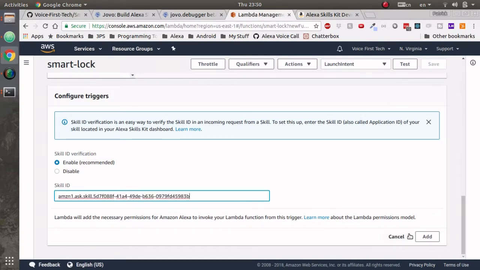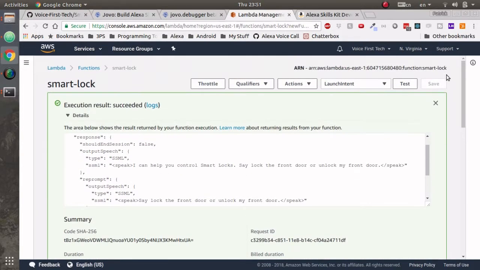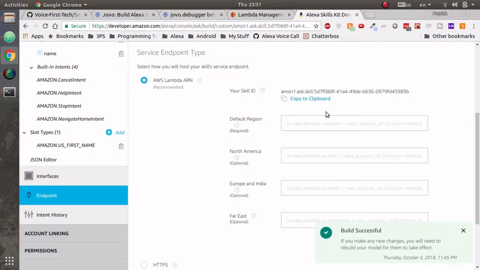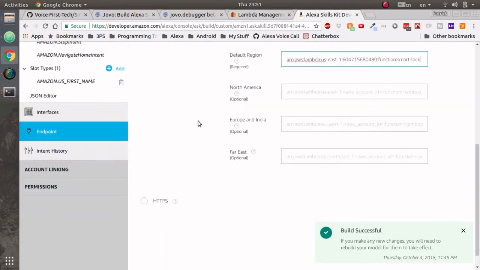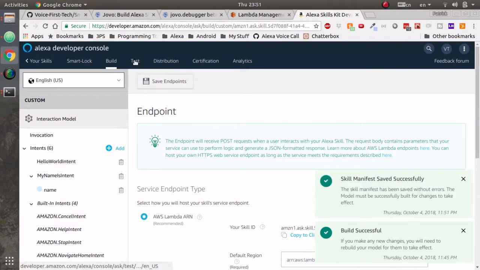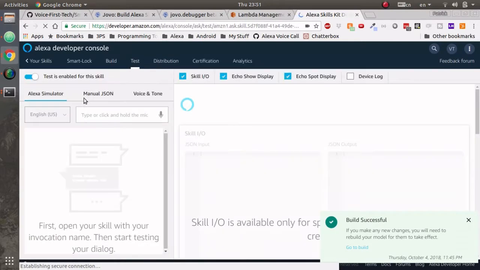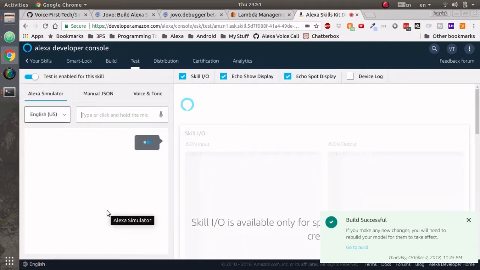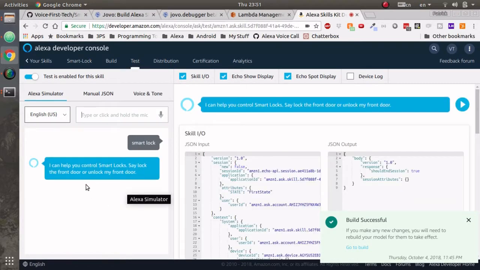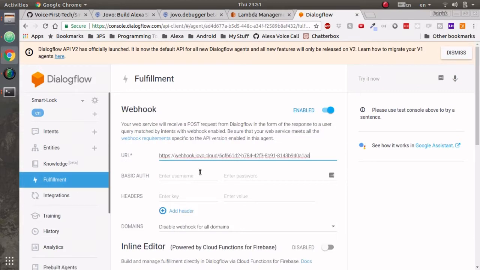Then copy your AWS Lambda ARN, which stands for Amazon Resource Name, and paste that back in the Amazon Developer Portal, and click Save. Then we will launch our Alexa skill, and we'll see that now it's not running locally, it's running from AWS Lambda, and everything works.